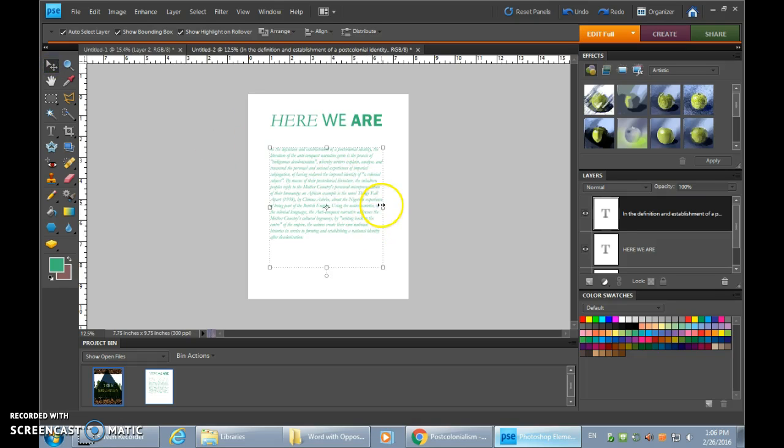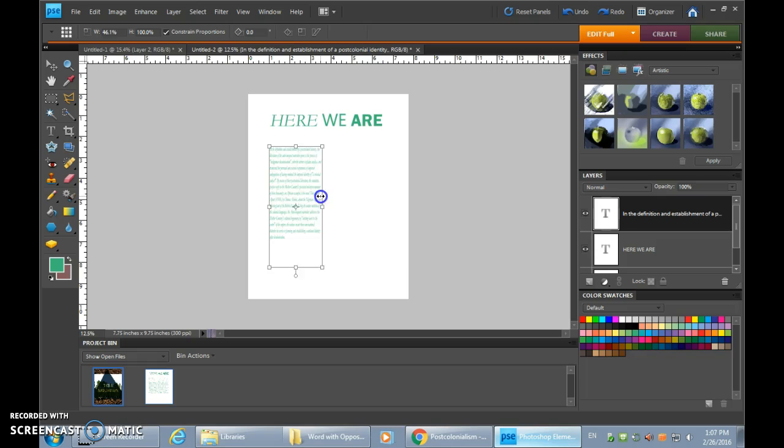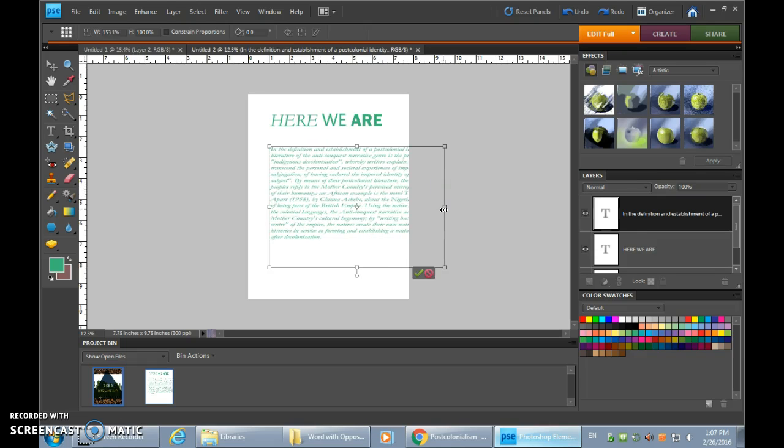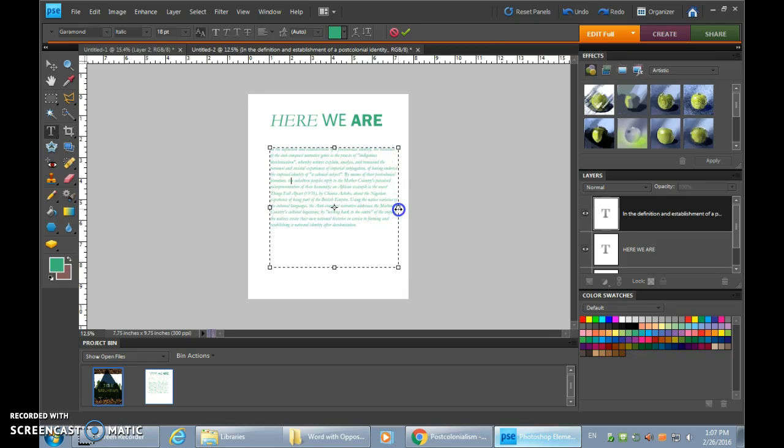So instantaneously, you can resize this box. If you're using the move tool, the bad thing is you can resize the text in such a way that it becomes kind of horrible looking. If you want to resize the box that this all fits in, you will have to go back to the text tool to do so. Click anywhere in it to activate it, and then just hover over one of the anchors so that you can modify the dimensions of that original box.